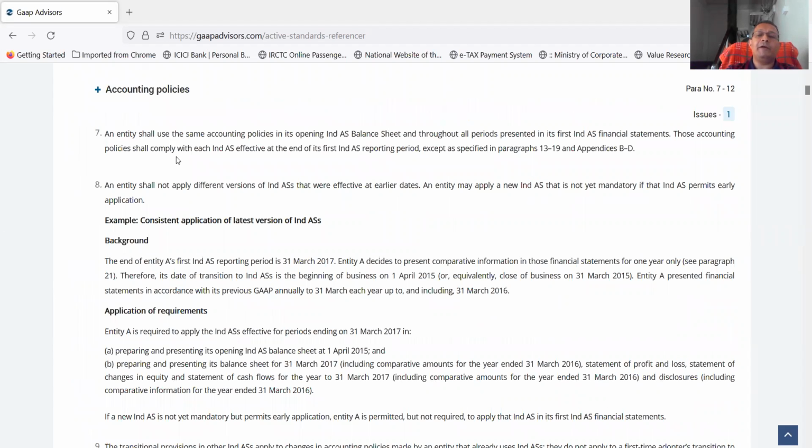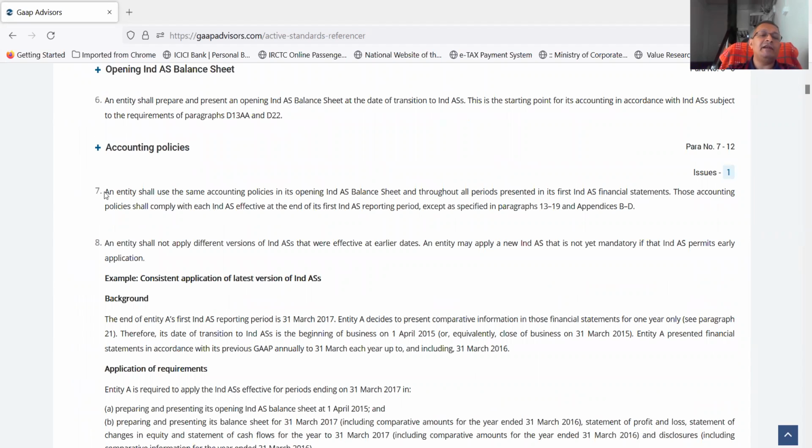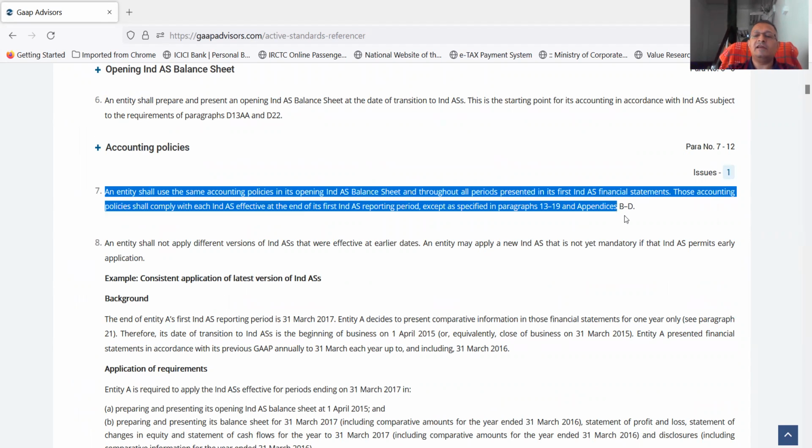Okay, what does paragraph 7 of Ind AS 101 say? Paragraph 7 of Ind AS 101 says an entity shall use the same accounting policies in its opening balance sheet and throughout all periods presented in its first Ind AS financial statements.